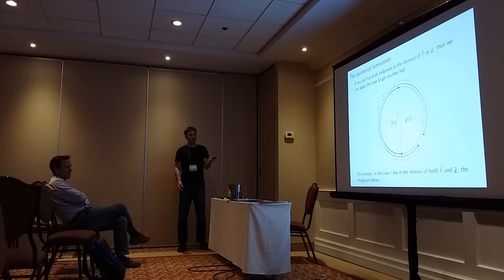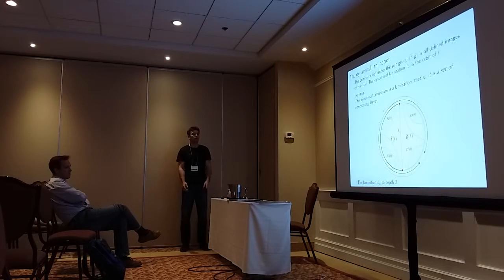F is defined from this big blue interval to the left half. If one of the endpoints of the leaf L were to end in this region where F isn't defined, then I just don't know what to do. And so I just say, oh, I can't do anything. But if both endpoints are in the blue interval, equivalently they're in the big orange interval, then I can act on it, and so I do that. And so I just keep doing it. And so I get infinitely many leaves, probably. Well, it's either the leaf L just by itself, or it's infinite.